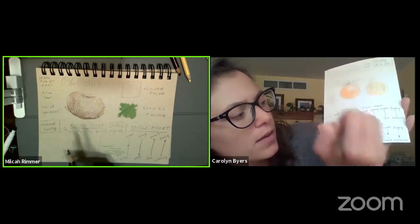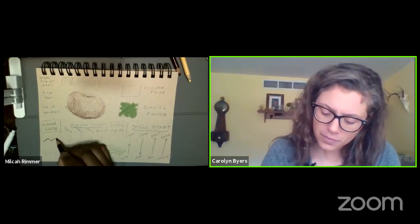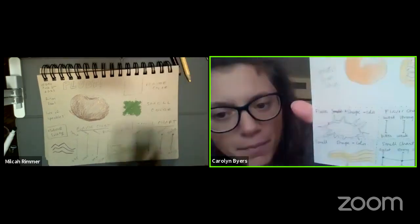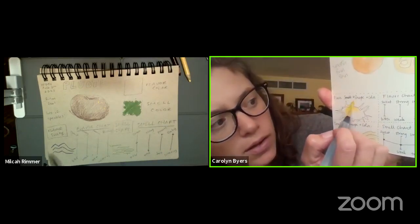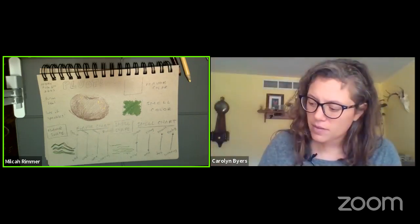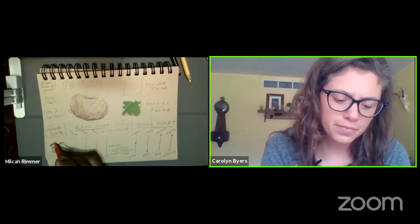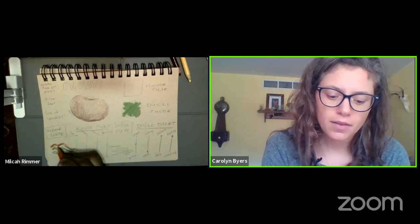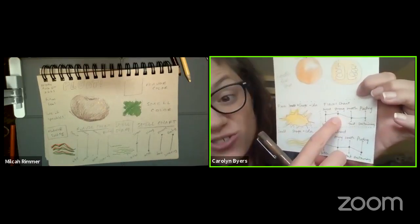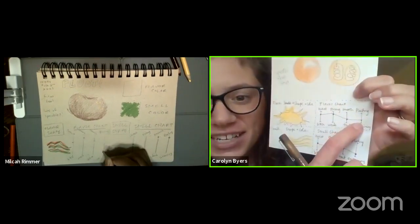I get a little bit of that too, and I think it's because it's coming from different tastes from the skin and from the flesh itself. I think I might do spiky lines that smooth out. And I think my taste is bright yellow. I'm getting a little bit of that greenish color I got before, but also something a lot brighter and more tart, so maybe I'll go with some red in here too. And I think my taste is on the sweeter side — it's a strong taste, more tart than smooth but still pretty in the middle. And it's a sustaining taste; it lasted quite a while.